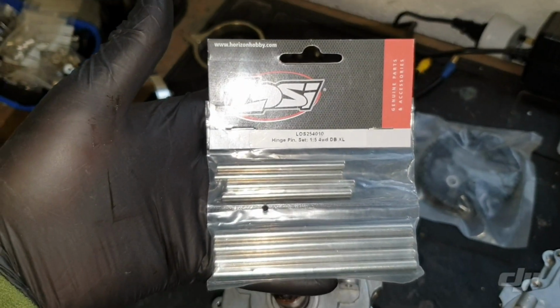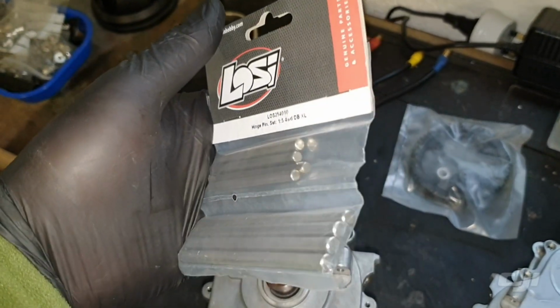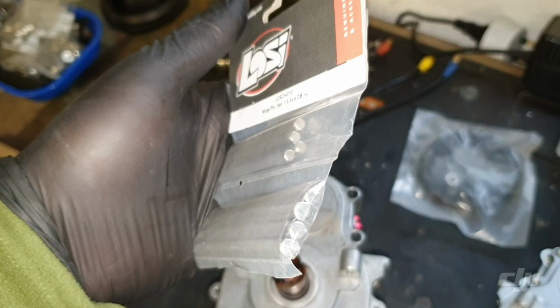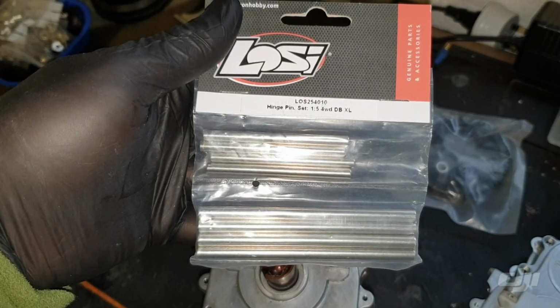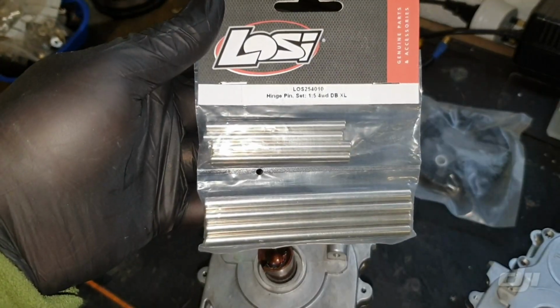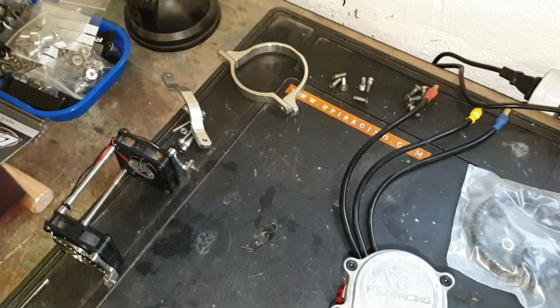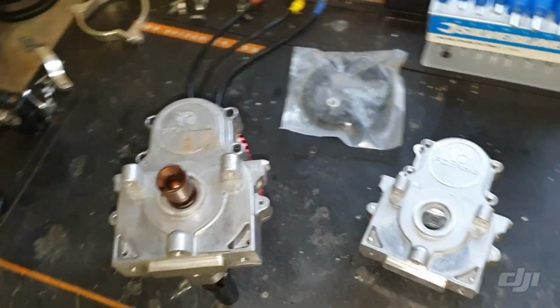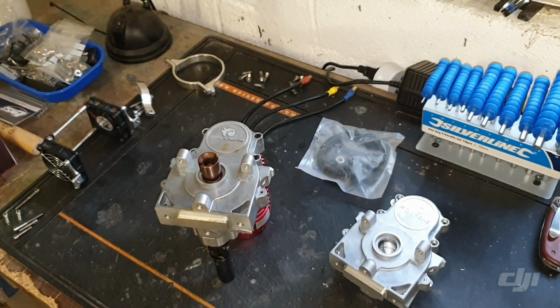I also ordered, thank you to the guys off eBay giving me advice, really appreciated, Iceman and others, thanks so much for helping me out. I've ordered these DBXL pins. I can already see from the ends of them that they are a better quality, and apparently they fit. Maybe I just have to chop them down a little bit, maybe not, don't know. And I bought myself some new plastic A-arms, just in case drilling holes in the other one doesn't work. And I need to do it again, or I just need some spare. So that's it, going to put it all together and let her rip.